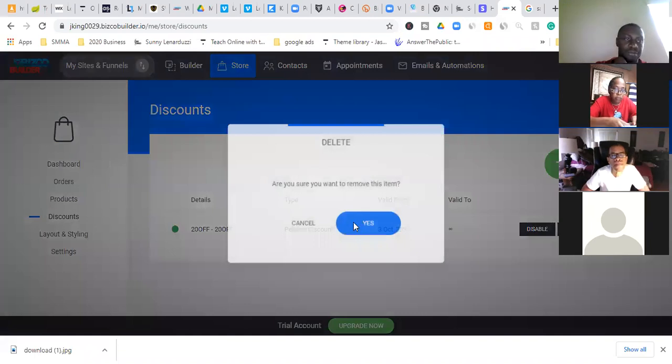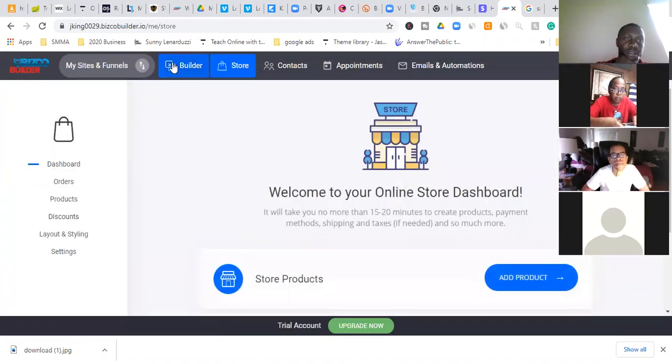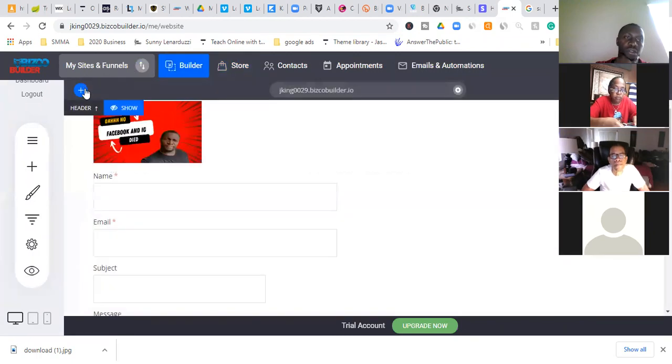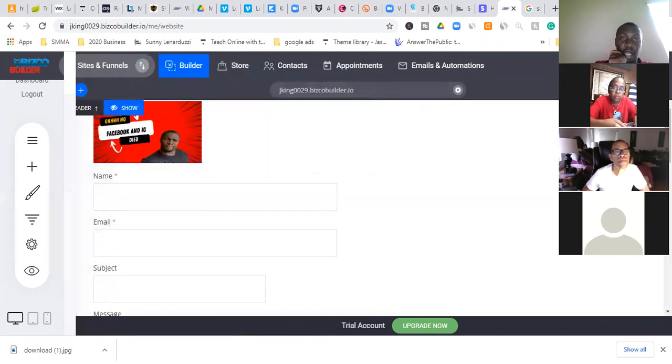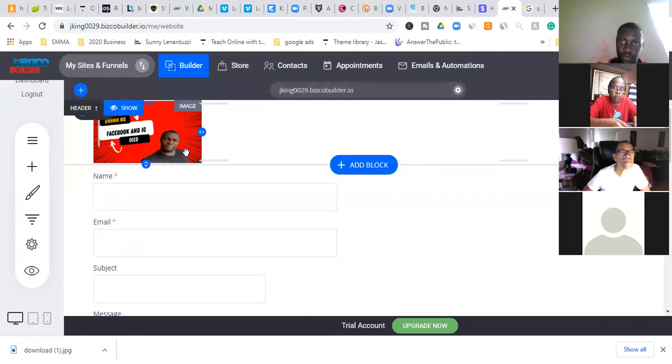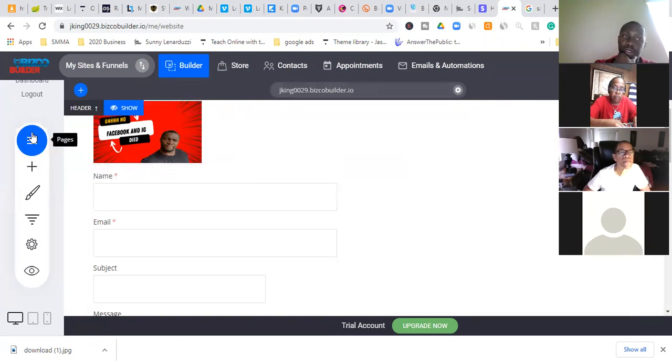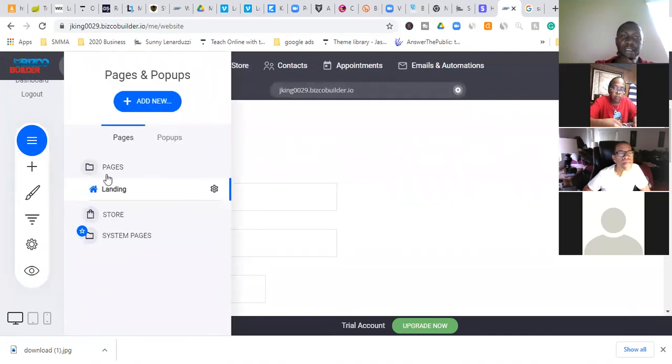Now, a lot of people, when they come inside of Bizco, if y'all just came in, before you do this, you have to create a template. What I did when we did the 14-day trial, we came in, selected one button, and picked the template. It didn't matter. You'll go through it, then skip it, and go on to the next part, which will bring you here. Inside of here are the actual pages. You see the landing page, the store.